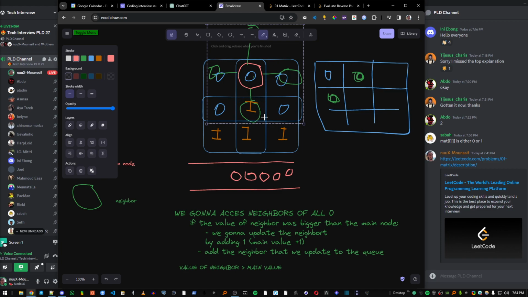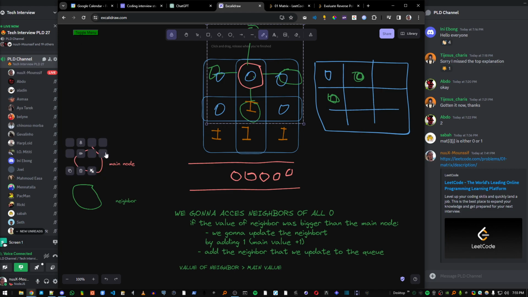But this one is bigger because it has infinite, right? So we're gonna ask the question, is the value of the neighbor, this one, bigger than the main node, which is this one, right? So the purple one is the main node, the neighbor is green.